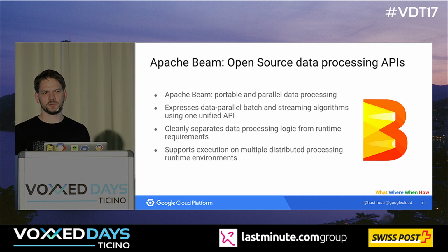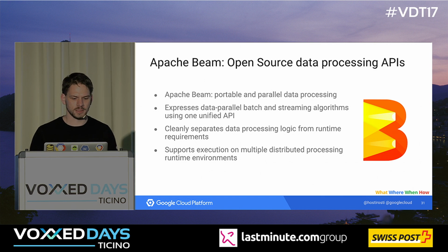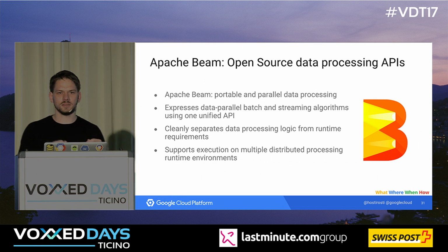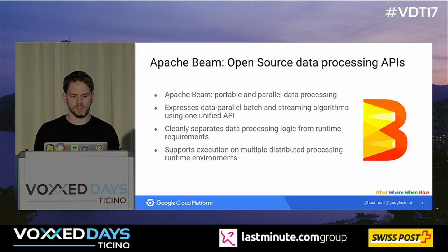So this removes the lock-in. You can go where your pipelines run the best. And it builds a higher level abstraction. With these SDKs, you have a set of higher level abstractions and APIs that you can use to build your pipelines, which makes it much easier. You don't have to deal with machines or things like that. You don't have to deal with failovers or resiliency. That's all handled for you.